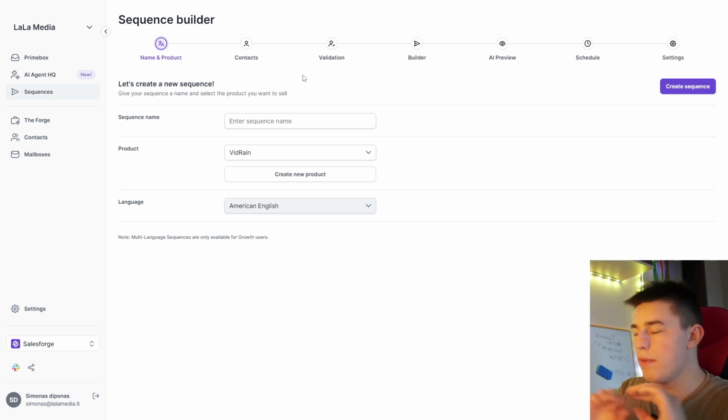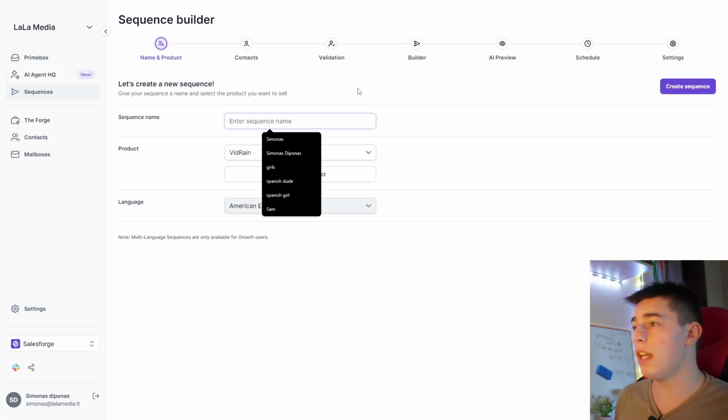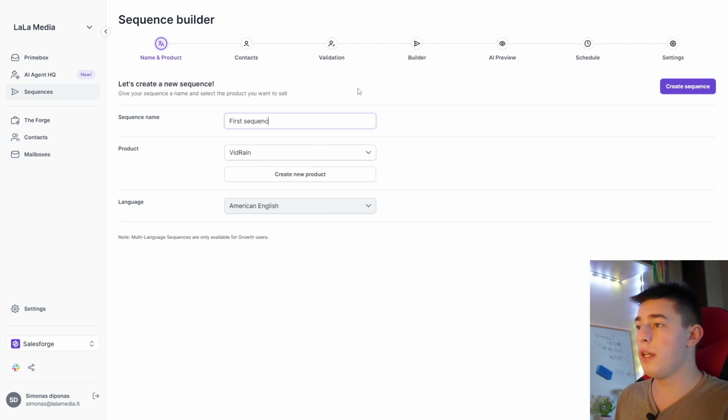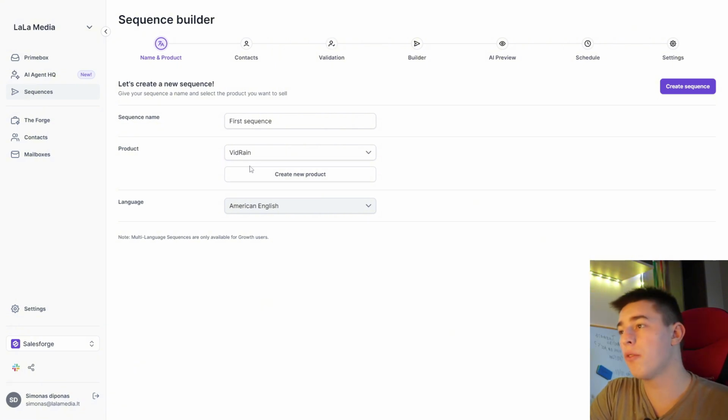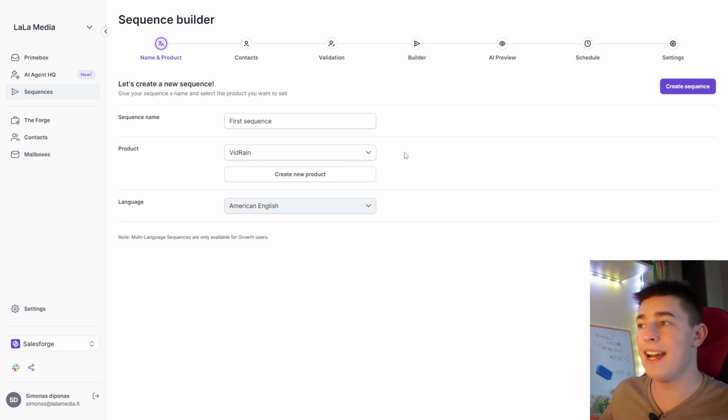But this video is just going to be the sequences, right? Building a sequence. So once you're in Salesforge, go to the sequences, create new sequence, add a name. First sequence, select your product that you're going to be using. Basically what you need a product for is for AI to use your product information together with your prospects' information to craft personalized emails, right? All entirely written by AI without you needing to interfere. Basically this way, all of the emails you send will be unique. So if you want to do that, just create and add a new product.